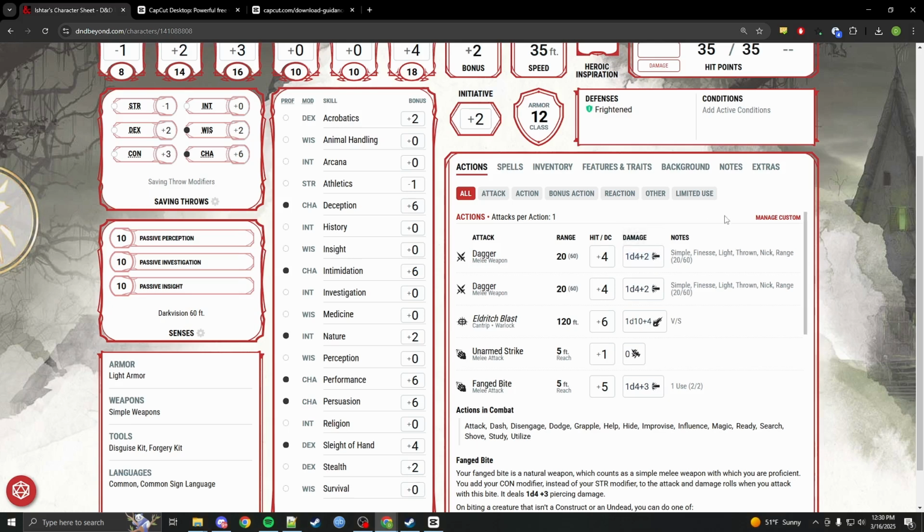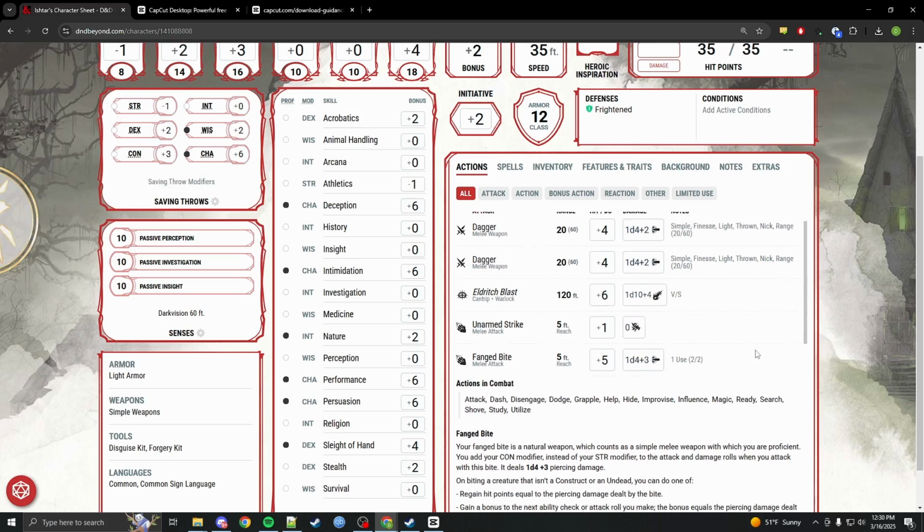So if there's a creature that is resistant in their defenses here, they're resistant to piercing damage, they have like a really hard shell or something, then they would take half damage from that. Maybe they're vulnerable to piercing damage. They're a creature that like has kind of a bubbly outside or something that you can pierce and break open. Then you would double that damage against that creature.